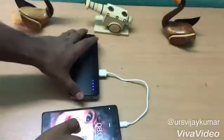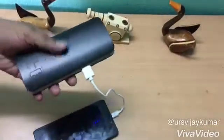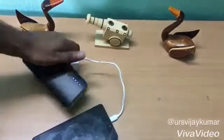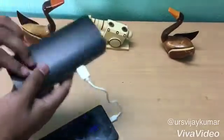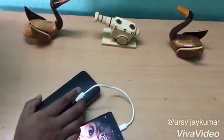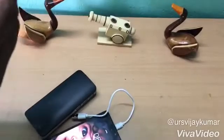At this price range, there are so many power banks online: MI, Amkette or Lenovo, Cisco. So according to me, I have used this power bank for the past 15 days, and this one looks like a very decent performance compared to others. I have used the MI before, but this one looks very decent to me.